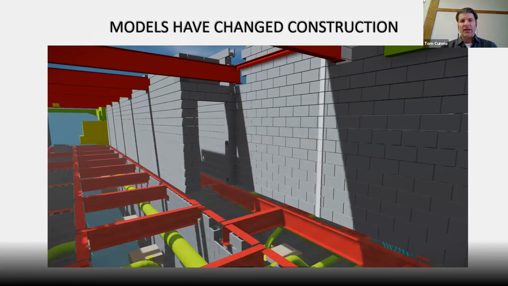So we're understanding conflicts. Maybe there's a horizontal bond beam, which is a structural element in the masonry wall. Maybe we have interference with a steel model. Instead of finding those during construction, which is historically kind of how things went, we're finding those in a pre-construction workflow and models now. So it's a tremendous step forward.